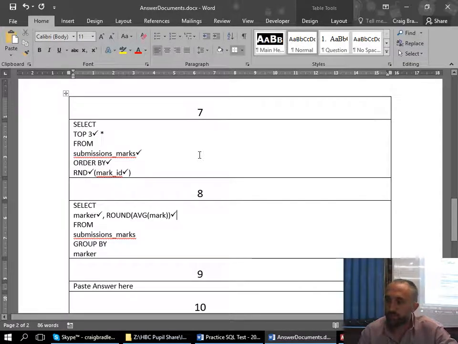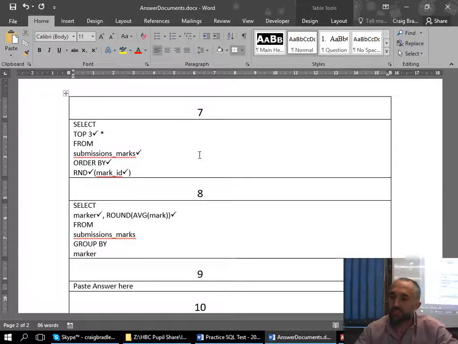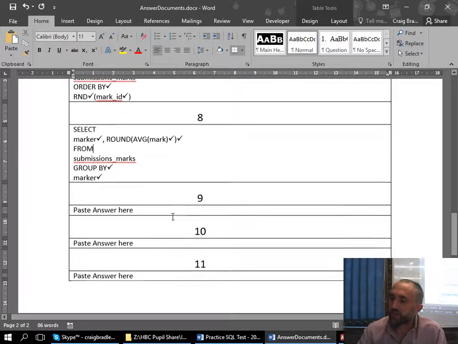Because if you group by something, you should always display it. Otherwise, if I just have 77 and 65, who's got 77, who's got 65, what's the difference? You group by and marker, 5 marks for this. I'll give maybe a mark for the fact that you did average, a mark for the fact that you did round. That would be a mark there, so that's 5 marks allocated. Cool.